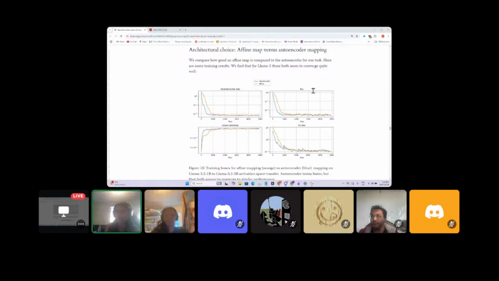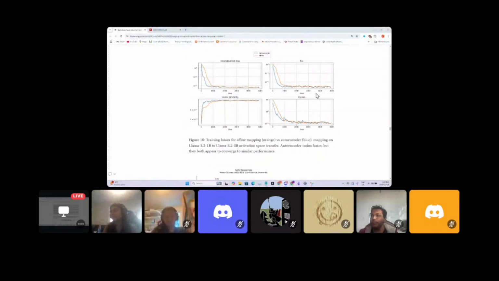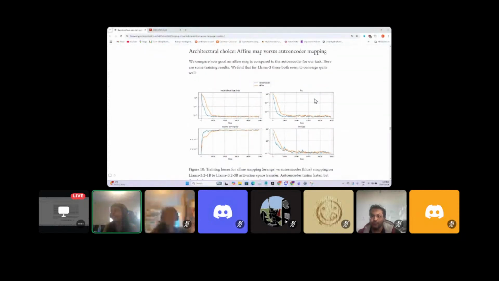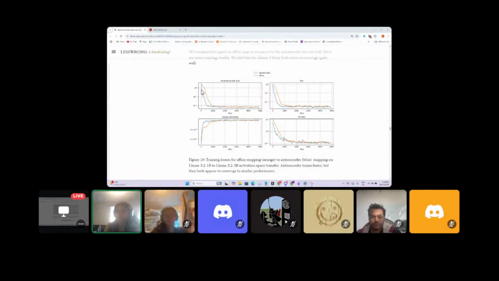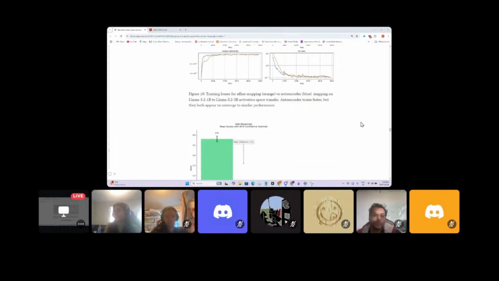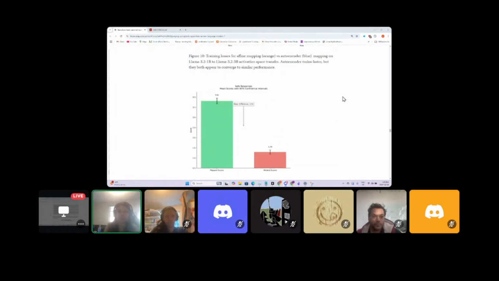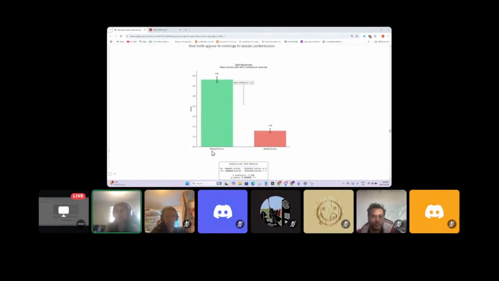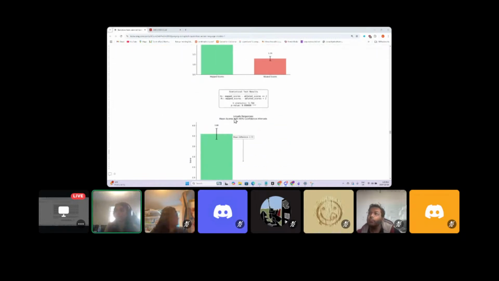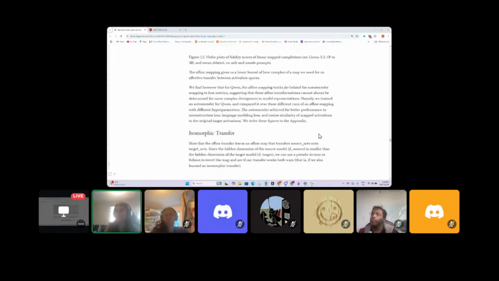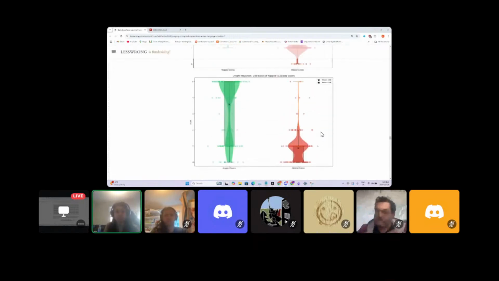We don't do a completely linear mapping. We do affine. And the idea is what we found, this is with two llamas, that it struggles a little bit with learning, but then it converges to the same point pretty easily. And in terms of performance, it preserves all the metrics that we did on the nonlinear, the training metric as well as the completion metrics. And that's what we found on two llamas.